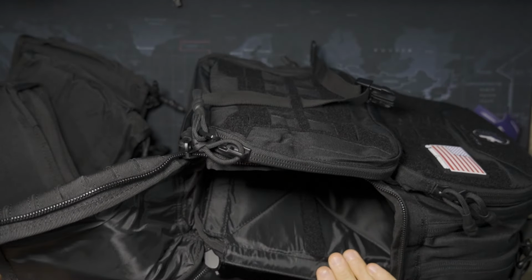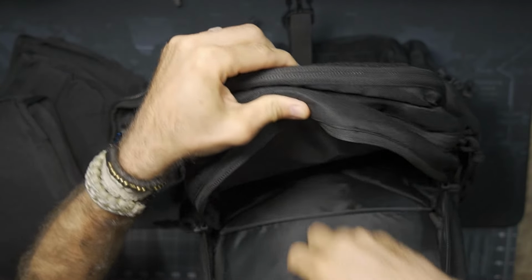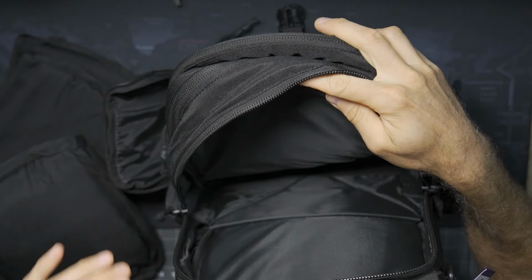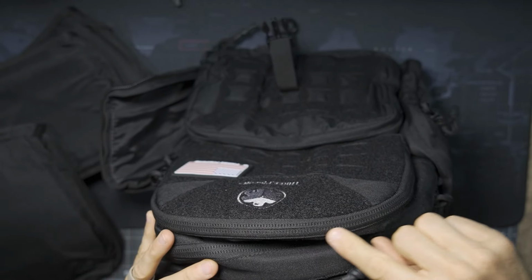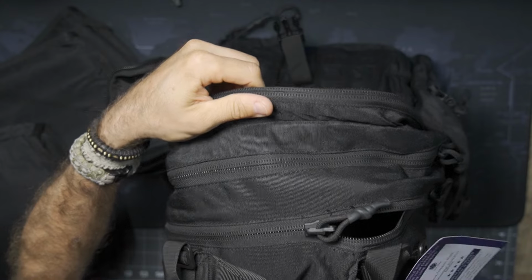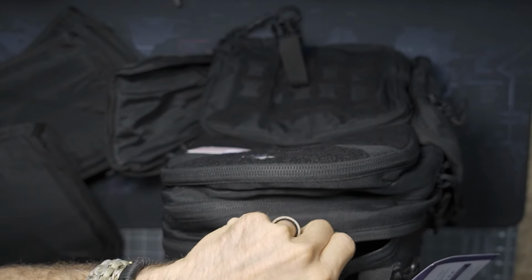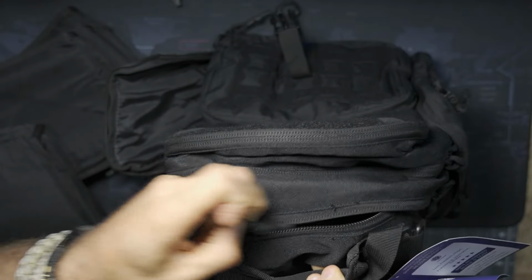Everything is nicely padded, but you'll also find access over the top. So top and side access here. So a couple different ways to get in here. Now, another thing that you'll notice is this does seem to have inverted zipper tracks. So that's nice. That does help to protect the zippers in the long haul. They're actually fairly substantial, large zippers, good and durable. They should do a nice job.